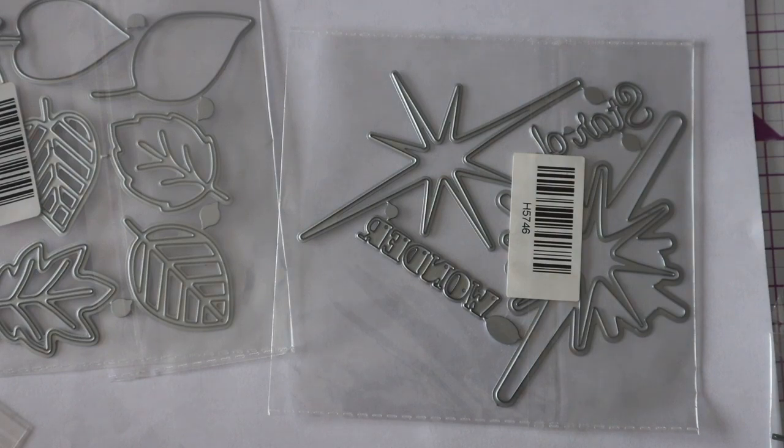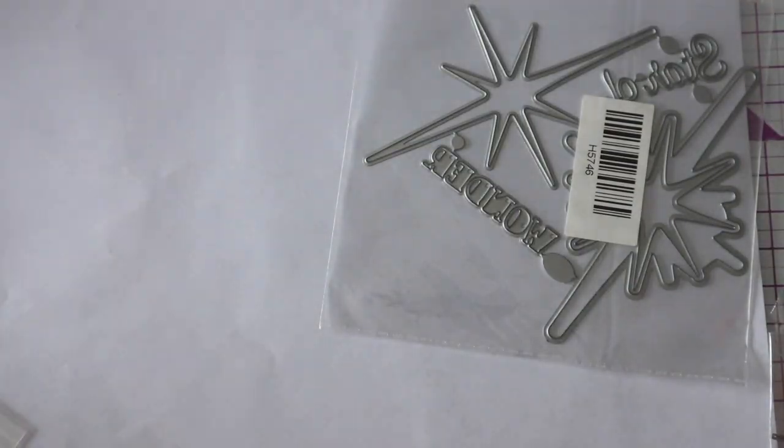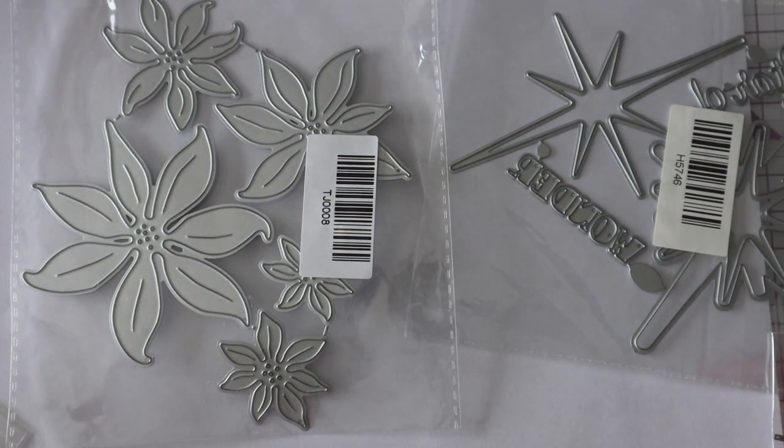I feel like last year I didn't have enough time. I was still building my craft room, and I was more focused on organizing and cleaning than doing Christmas cards. But this year is going to be different. I'm going to do a lot of things.